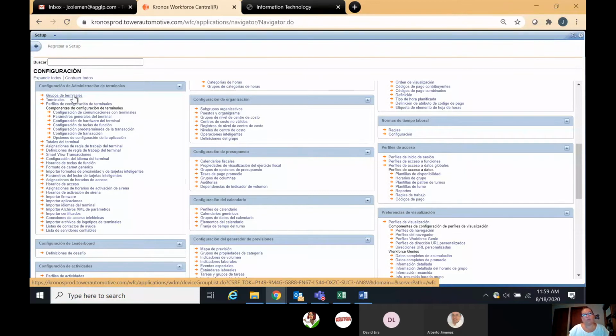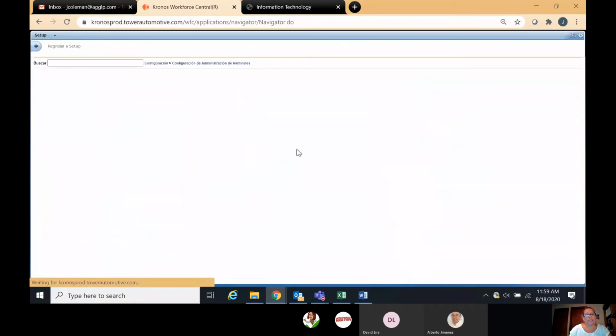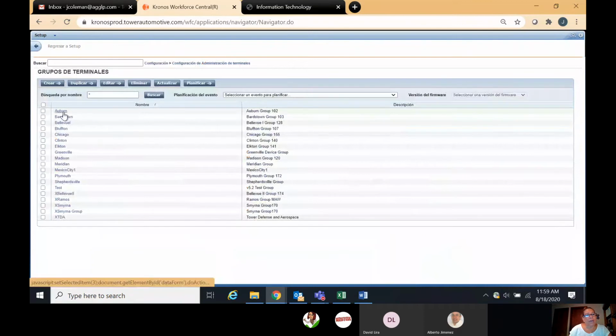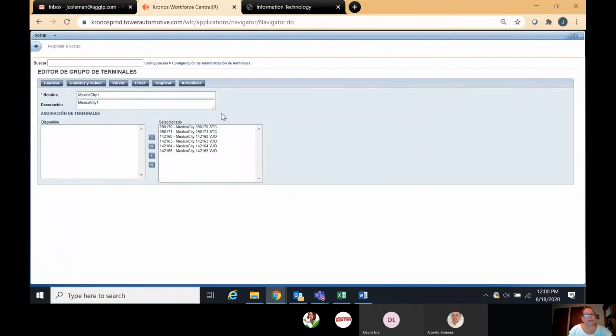Okay. So for this quick example, I'm going to start from the top, and I'm going to investigate what that specific terminal group is made up of. So if I click here, we've got a group for each of our plants, and here's yours. If I click on this, I will be able to see everything moving downward on the building block. I know now that you have 1, 2, 3, 4, 5, 6, or is that 7? That's 6 clocks that are assigned to your clock group called Mexico City 1. And now I can see what their clock group names are. All right, 2 at Santa Cecilia, the 4 at Vejo.